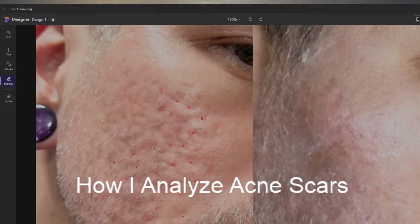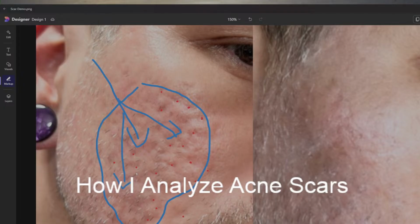Hopefully you guys can see my cursor. What I was saying was that, let's say we take out this scar right over here. The scars around it make it so that there's more tension on that particular scar, and the scar could get wider and doesn't heal as nicely. So instead, I smooth down the edges of it. In those little red dots that I had over there, that's where I place TCA, and that helps the scar rise. The other process for this is undermining the scar tissue. We go inside here and break up that scar tissue. I go underneath the scar and manually release all the bonds, all the tethered scars. That's really, really critically important.